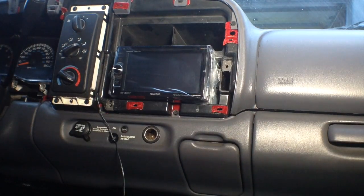So what we'll have to do now is cut the bezel. We'll do it in the same fashion where we tape that off and make sure that it's nice and snug in there. So so far so good.